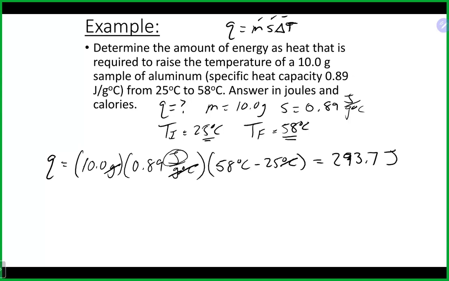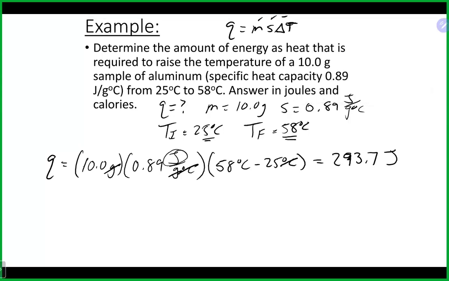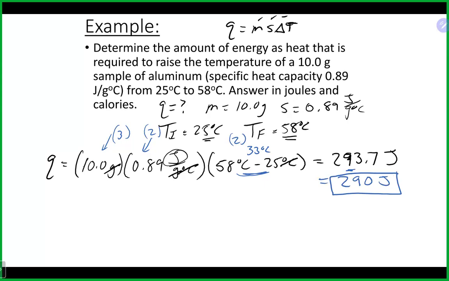you got 293.7 joules. We do want to look at some sig figs because they do say it is a chemistry class here, so we probably should. So obviously here we got 3 significant figures. Here we got 2. And really here we're subtracting, so we are going by decimal places. They both do not have a decimal place. So when we do that subtraction, we get 33 technically degrees Celsius, which is also 2 significant figures, which means sig fig wise, we really should go to 2 significant figures here since we're multiplying and we want the least number of sig figs. So sig fig wise, that's like a 290, no decimal, right? So we don't have 3 significant figures in this case. First off, any question on that part of the calculation?